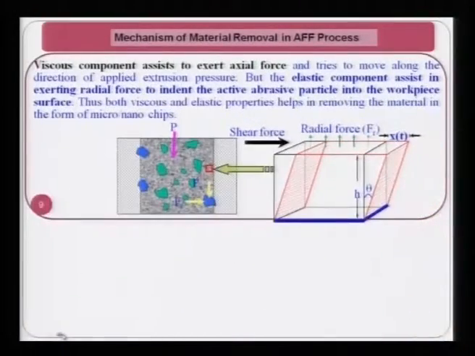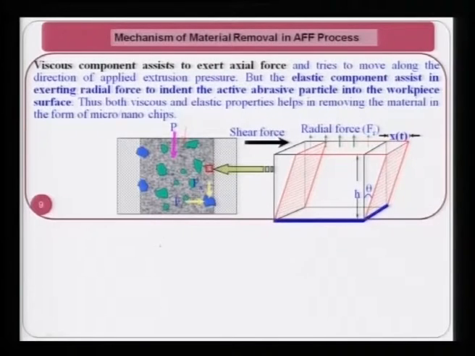Now here just see, the viscous component assists to exert axial force and tries to move along the direction of applied extrusion pressure. Now you can see here, this is the pressure being applied in this particular direction, and as we have seen earlier in the second slide or so, the medium is being pushed by the upper medium cylinder or lower medium cylinder.